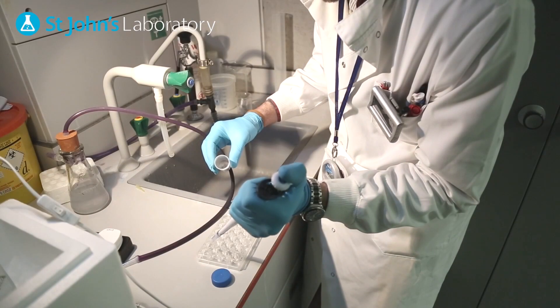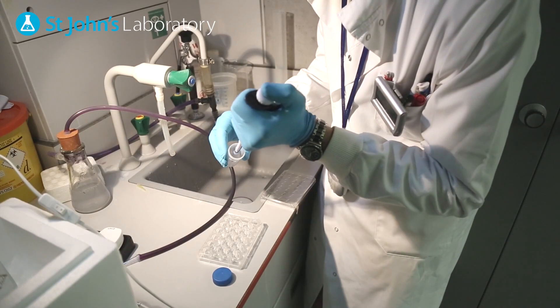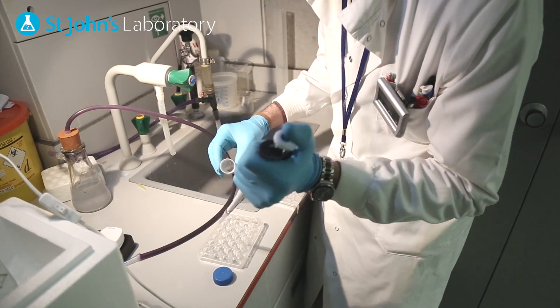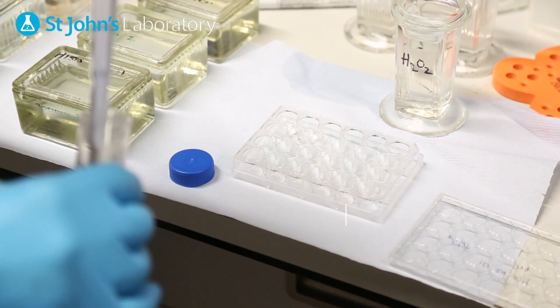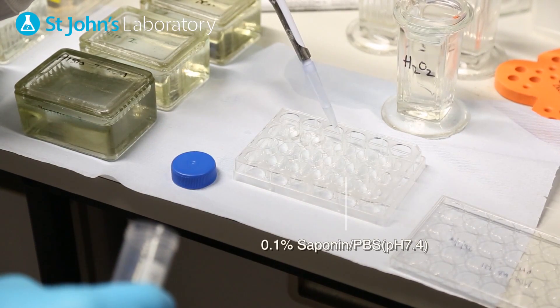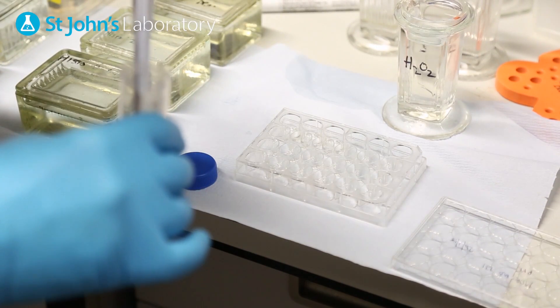As an optional step if you are trying to identify internal epitope sequences you will need to permeabilise the cells. Wash the cells with PBS and then apply a fresh batch of PBS containing 0.1% saponin and incubate for 1-5 minutes.